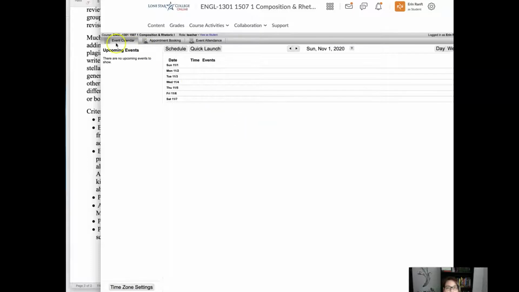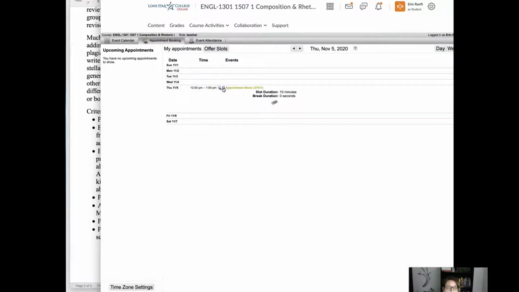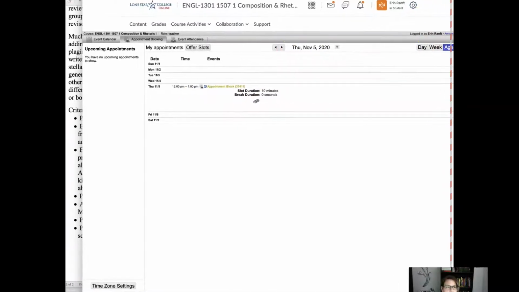Okay, so it defaults to this event calendar area, and what you want to do is go to appointment booking. So if you click on that, I have standing appointment blocks on Thursdays from 12 to 1 p.m. for any of you who want to have a face-to-face, online meeting. Other times it's just the instant message features from 12 to 1:30. But I want you to note that I'm going to click the week area.